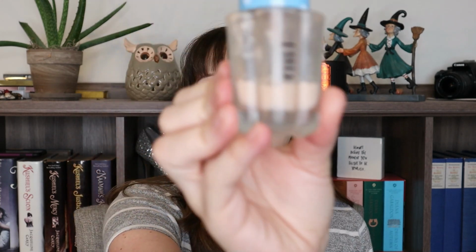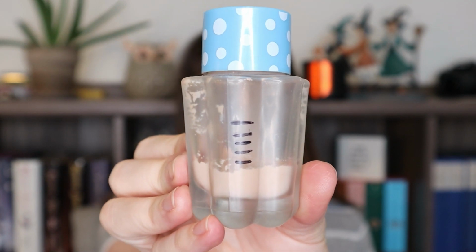So this is my Hanskin Aqua Petite BB Jelly. Technically, I could have drawn another line, but it would have been just so close to the previous line that I didn't. Also, I did all of my counts and measurements and everything a couple of days ago. Today's the 3rd of October when I'm filming. So there are a couple of uses that you can physically see, but that aren't accounted for on my paper. I hope that makes sense.